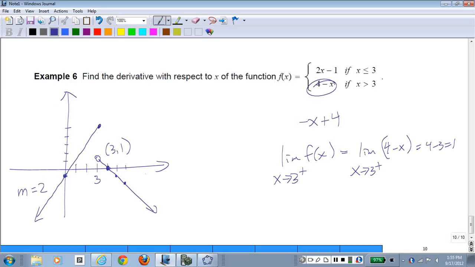Would you guess that this function is going to be differentiable at 3? It's not continuous at 3, and what we'll learn, if I can talk fast enough, is that a function has to be continuous in order to be differentiable. And there are actually some good examples of functions that are continuous but still not differentiable. But this one is not going to be differentiable at 3. Let's see what we can say about its derivative.